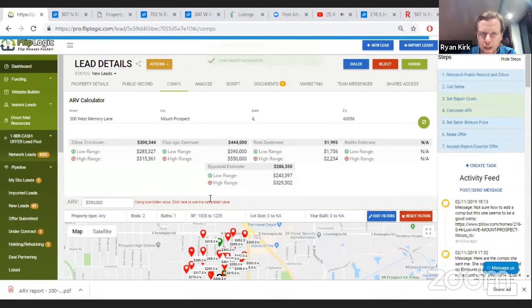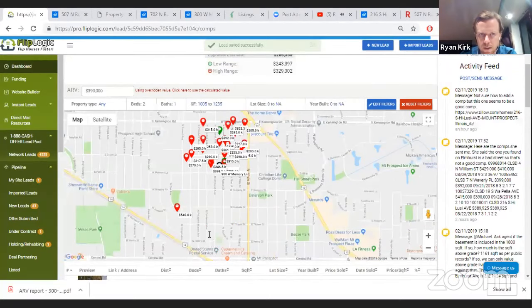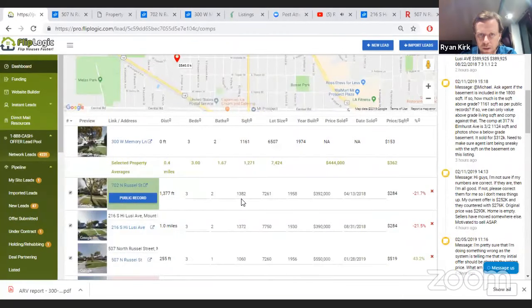The reason why 390 is because these were 1,300 square feet, were 1,160 square feet. We've got a basement. I'm not sure if these had basements, like what the 702 Russell did, because there were photos there. And these are older sales.